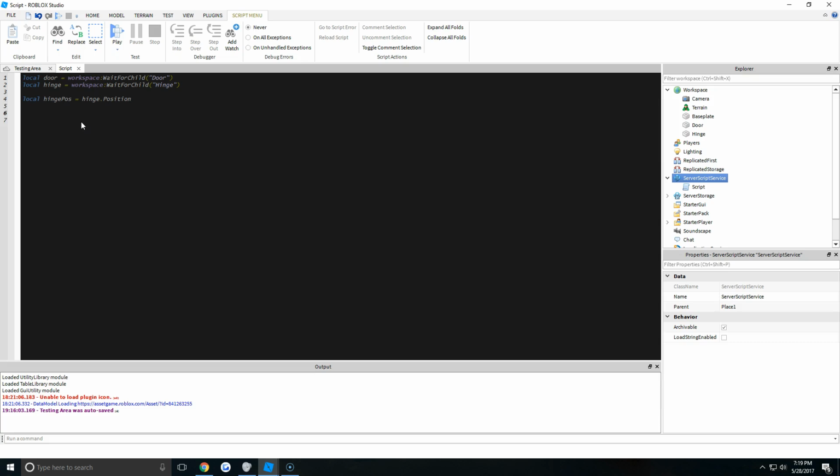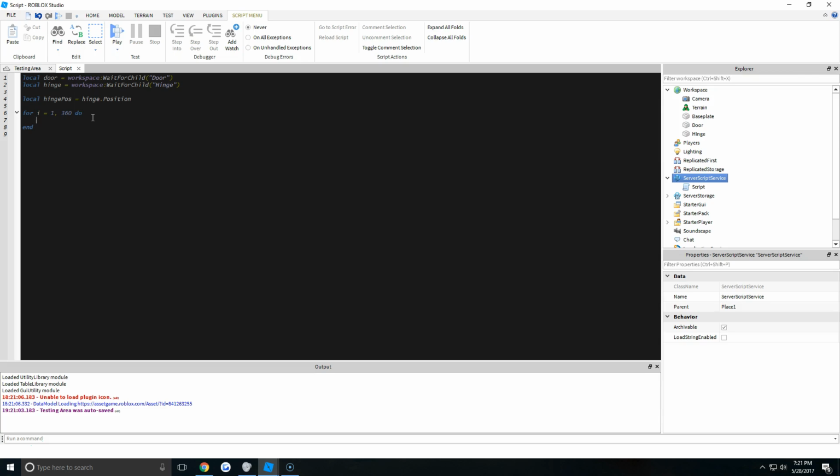So for this, I'm going to start off simple. I'm not going to go too in-depth into this. We're just going to use a for loop, which is going to convert its increment into degrees, and then we're going to turn those degrees into radians, which is what you need for angles, CFrame angles, that is. So we'll start off by saying for i = 1 through 360, so 360 iterations, and that tells us that each iteration we are going to be rotating the part by 1 degree.